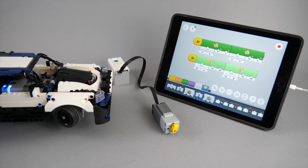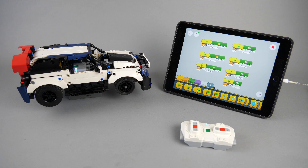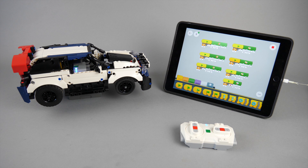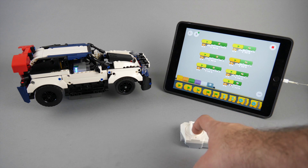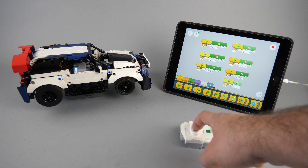Without the calibration sequence, the zero position will always be wherever the motor is when it is powered on. If you can live with that annoyance, it is actually quite easy to create a simple code that uses the Powered Up remote to control a car. This code is pretty simple — these commands are triggered when the different buttons are pressed on the remote. The first column is for the steering, with a default zero center position when no button is pressed, used for the return-to-center function. The plus and minus buttons rotate the motor by 90 degrees. The second column is for acceleration — no button press gives zero speed, and there's full forward, reverse, and a red button used as a brake. I would say it works pretty okay.